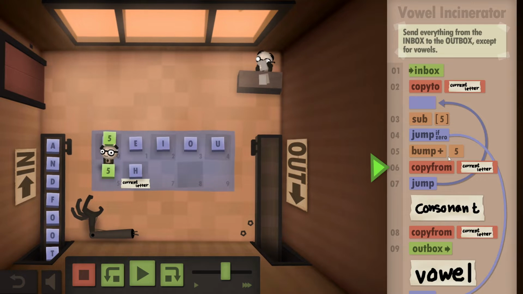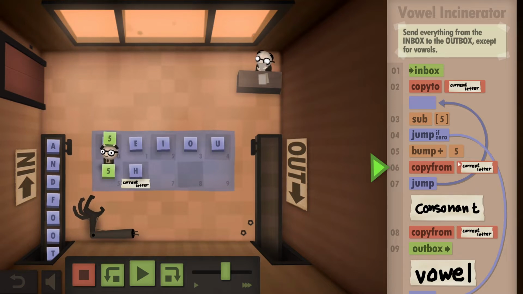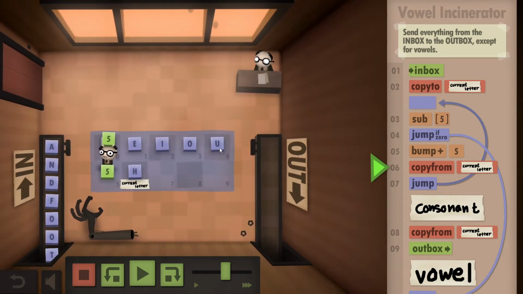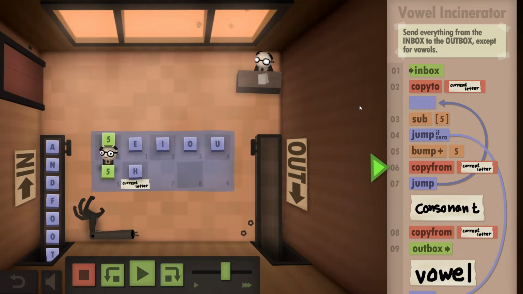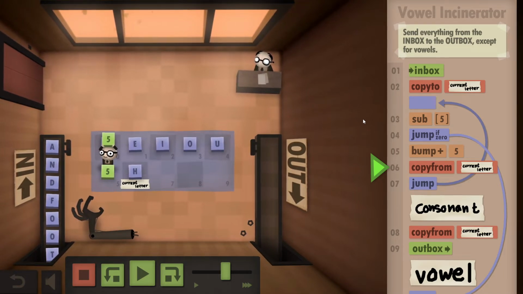Maybe that is a reason why instead of copying the current letter, I would copy this thing, because after bumping that would become a 5, and then I would pick up a 5, but that doesn't really help, does it? The only thing I can think of... no, that doesn't work.